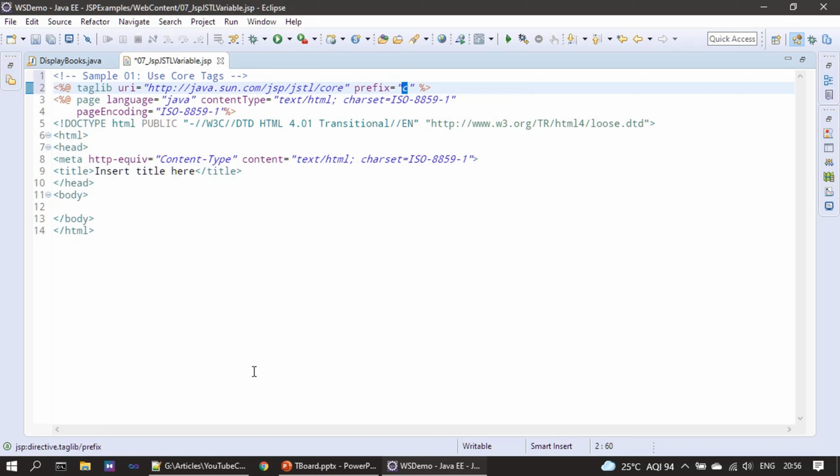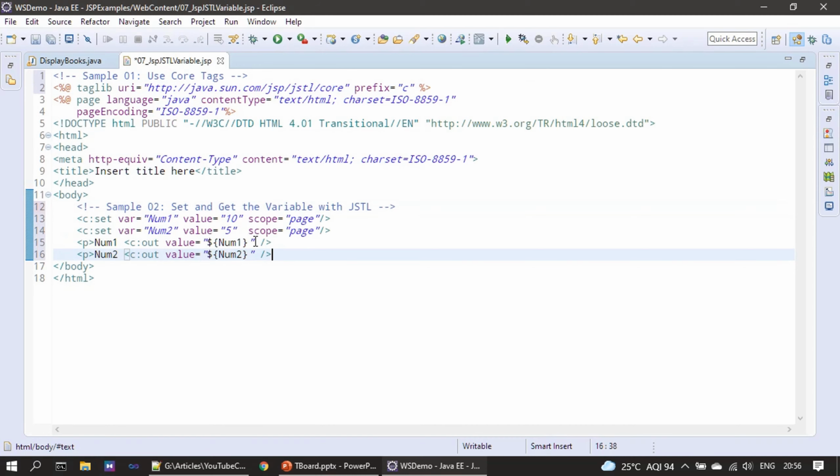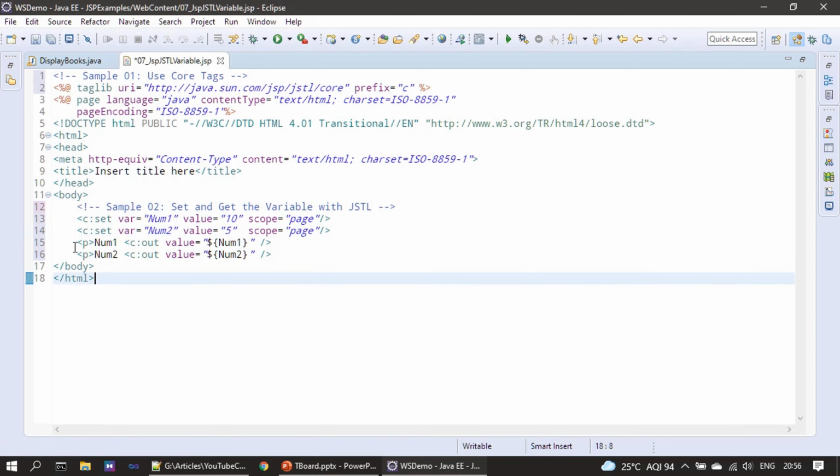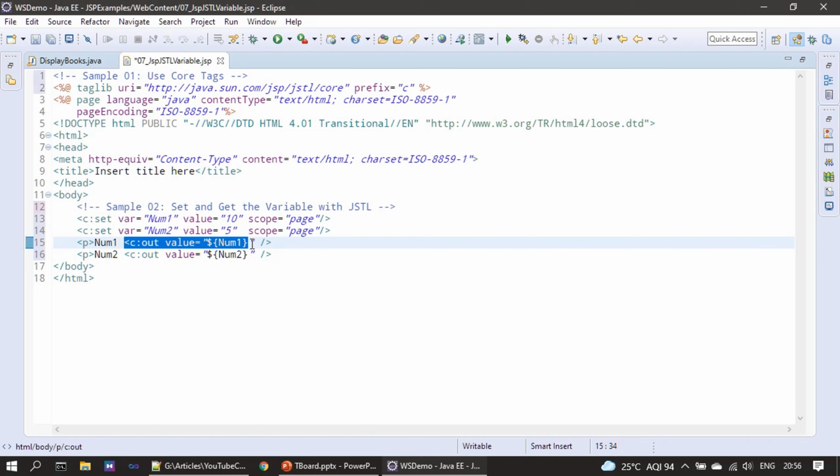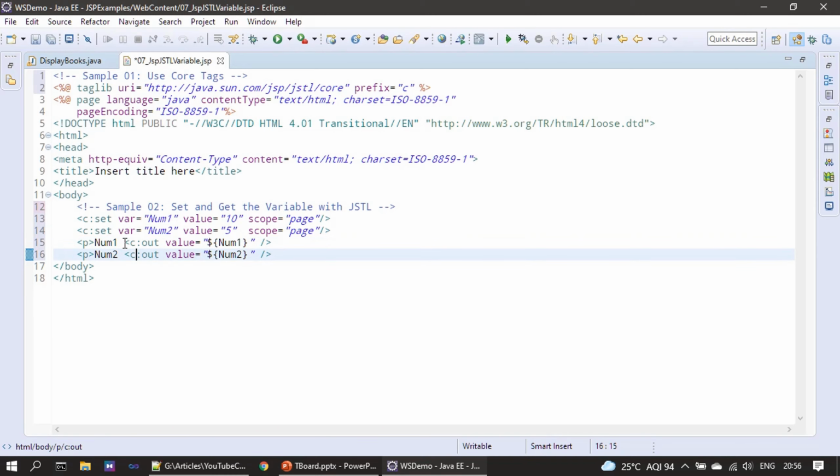So here inside the body tag, as already explained in the slide, you can see that we are defining two variables, number one, number two, under a page scope, and we also have a value for this. So with a paragraph tag, we are saying number one, then we are printing the content with the use of the c:out tag. So it's like we already looked at the expression, right?